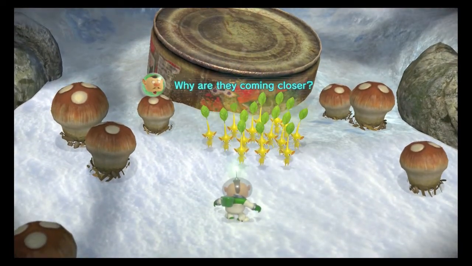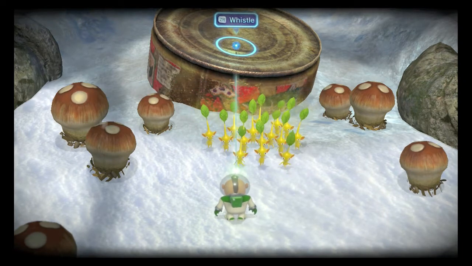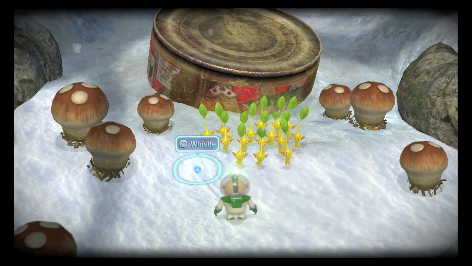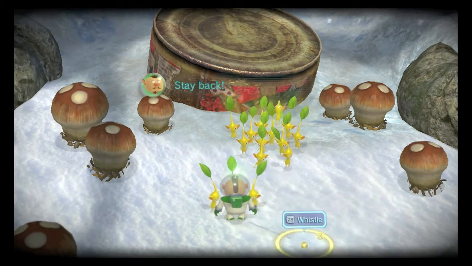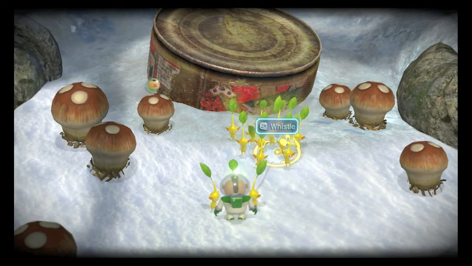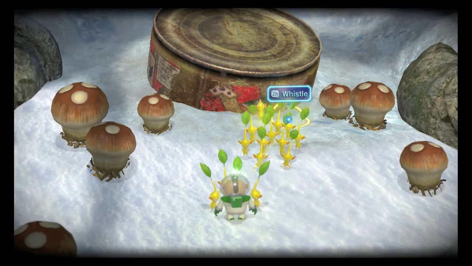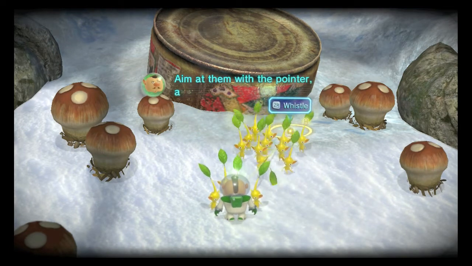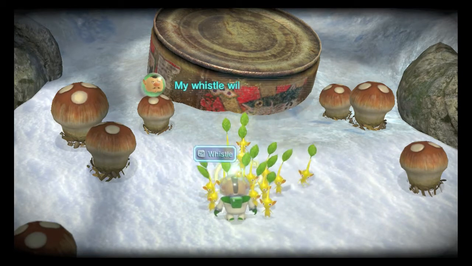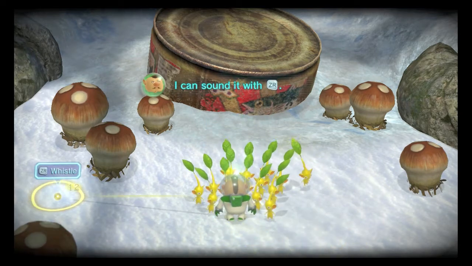So they're just lining up in front of Captain Charlie, and then a blue circle just appeared. Okay, we just found a group of Pikmin, and then use the ZR button to blow the whistle, and the yellow Pikmin will join your group. This is at the very beginning of the game, so the circle is very small. During your progress in the game, after you level up, the circle can grow bigger.